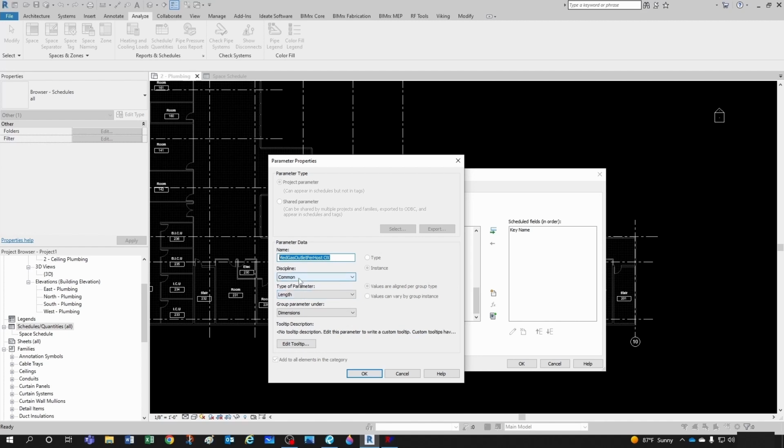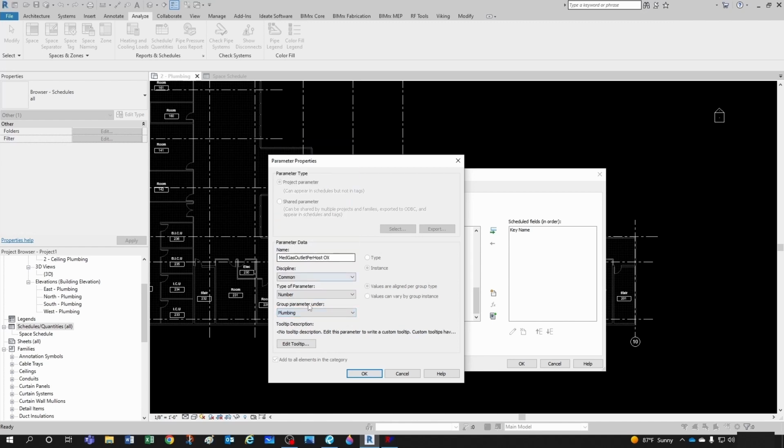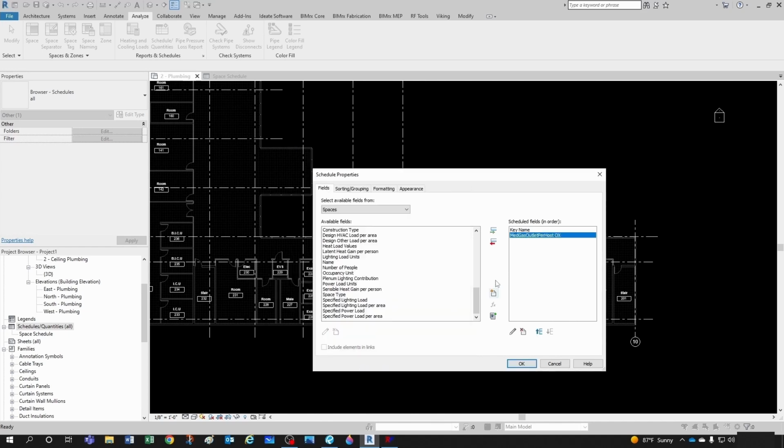The discipline is going to be common. Typically, I would use a text parameter to keep it simple, but in this case, I want to go for a number, and let's see how we can play with that. Let's keep it flexible, just as a number. And then I'm going to group parameters under plumbing so I can find them easier. So let's hit OK. That's my first parameter.